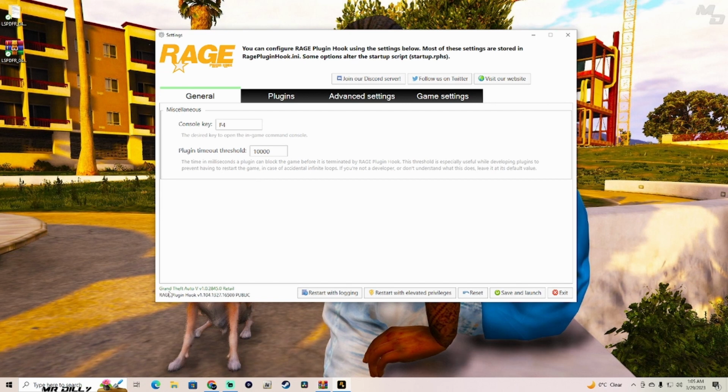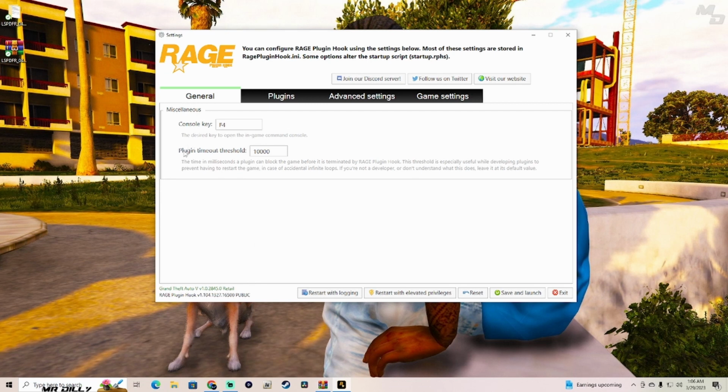As you can see right now, our Grand Theft Auto 5 version 1.0.2845.0 retail 80. If it's in green like this, that means you are on the good side of LSPDFR and Rage Plugin Hook. That means it has a higher chance of working. And if it's in red, that means it's not compatible, especially with the Script Hook V.